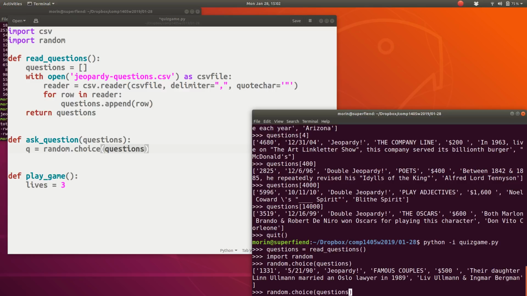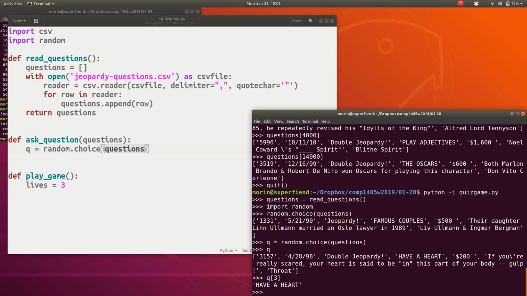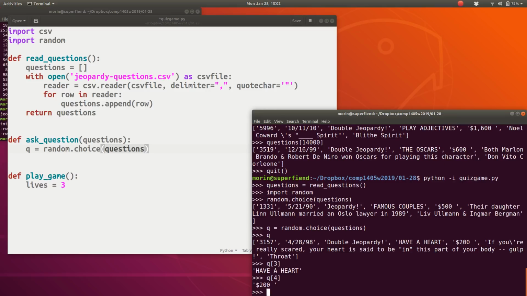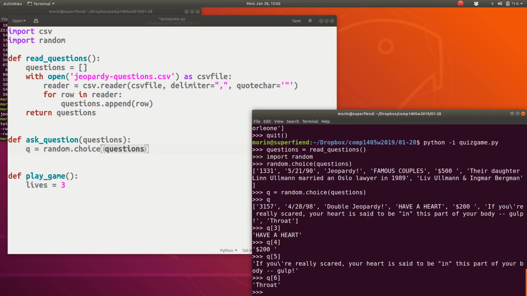So let's say there's our question. So the category is Q at 3, I think. Have a heart. The value is Q at 4. The question itself is Q at 5, and the answer is Q at 6. So we've got our question.